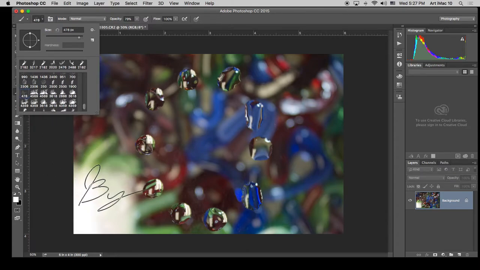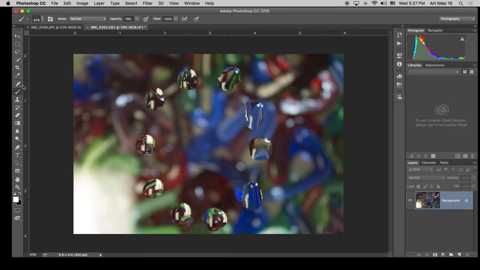Okay, so like I said, I want you to choose a color from your image here. I like blue. So I'm going to come over here, I'm going to grab the eyedropper tool, which is right there, fifth item down. And I'm going to choose a nice dark blue here. I'm going to put it somewhere that's contrasting with that. So I'll get this nice white spot here. It looks like a nice spot for a watermark. And you can see here my foreground color is now blue. I'm going to go back to that brush. And using the bracket keys, I can resize this a little bit. And there we go. There's my signature.